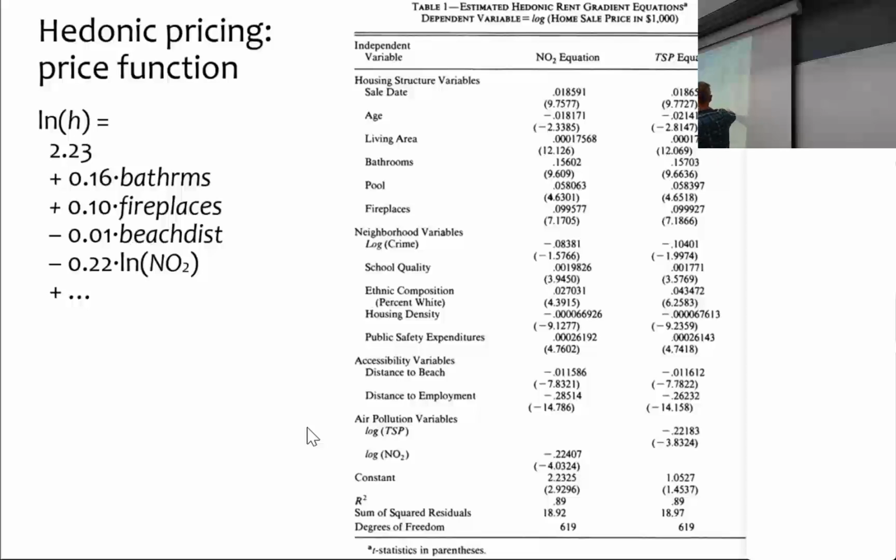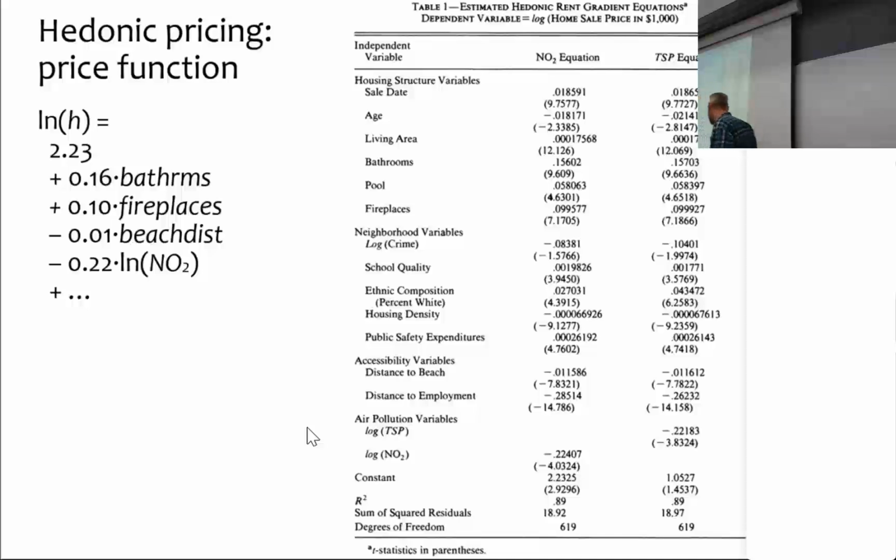Houses that sit in less densely populated areas are more expensive, and so on and so forth. So these are the social environment, right? Then we also have the natural environment. Distance to beach: the further away you are from the beach, I think we're in California, the cheaper the house is. That doesn't make any sense. What does make sense is that the closer you are to the beach, the more expensive the house, right? That makes more sense when you say it like that.